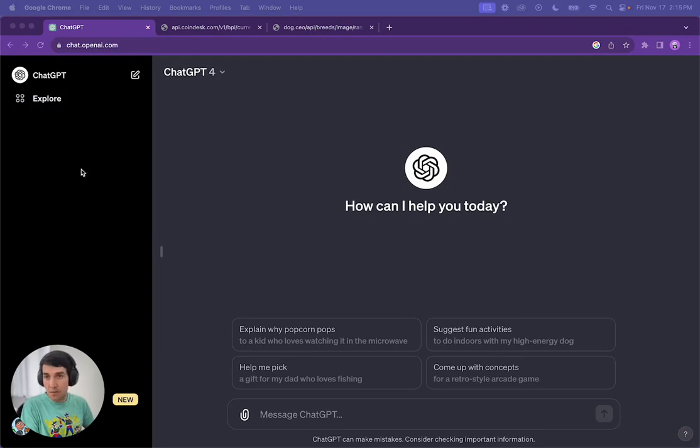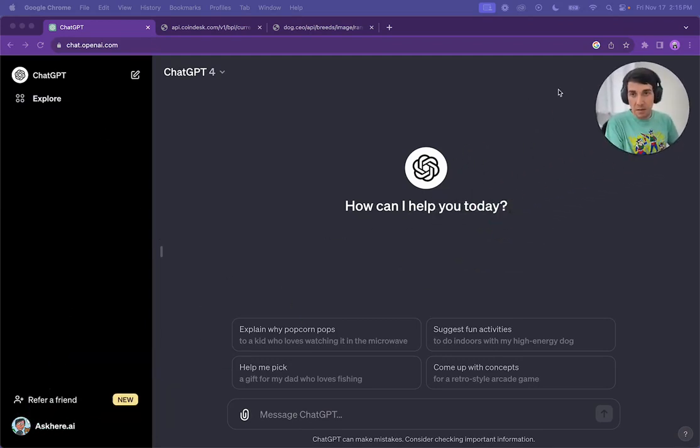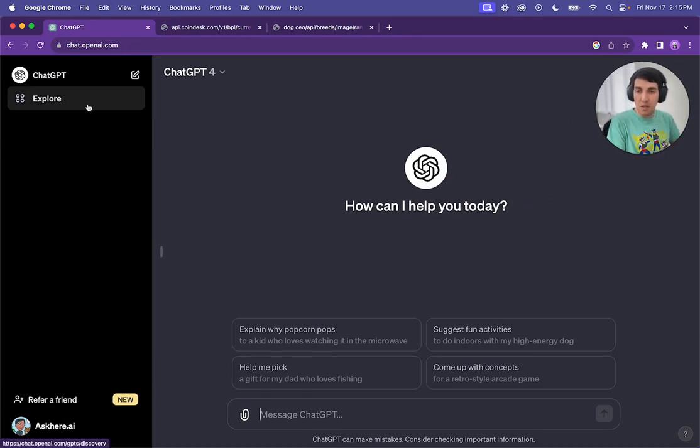If you are new to OpenAI and ChatGPT, go ahead and go to chat.openai.com, sign up for an account, and start playing with it. Today, though, we want to explore the creation of a custom GPT that'll listen to your instructions. But then after that, we will look at more advanced options and ways for that GPT to communicate with the external world. So basically get information from external APIs like weather, stock pricing, and some other fun ones that I'll show you today.